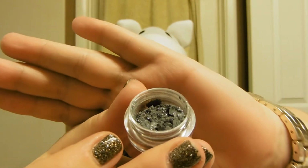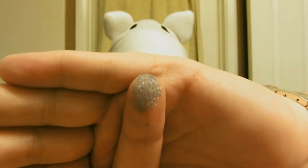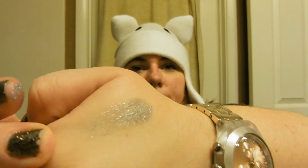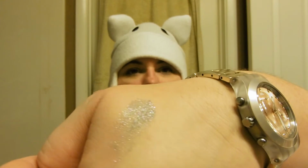Ooh. I know you can't see the sparkles, but it's pretty. All right. It's a dark gray base, definitely. And you can see that it's sparkling. There are shifts. It's mostly purple. There's a little bit of a green iridescence. And again, I always put it in the crappiest spot on my paw, but there we go. So that is Cement Heart, which is the August 2014 of the month. All right, next.